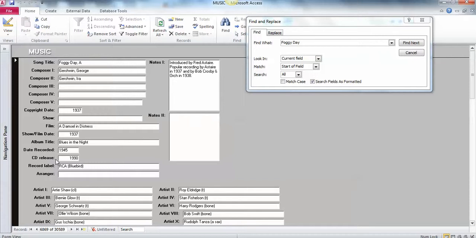Remember that a lot of the music in my database is older music. So maybe it was originally released in the 30s or 40s or 50s. Maybe it was originally released on a vinyl album or an old 78. When possible, I indicate when the song was first released by the record company and also when it was released on CD. Sometimes I don't have both pieces of information, but when I've got it, I use it.